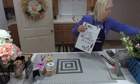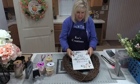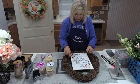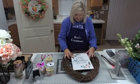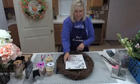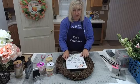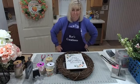So, knowing that our sign is going to fit here, I was telling Steve before we went live, is it here? Let me turn it around and look. Or was it here? I think that's one of the questions too: how do you know which way to do your sign in the grapevine, and how do you know what is the front or the back of the grapevine?